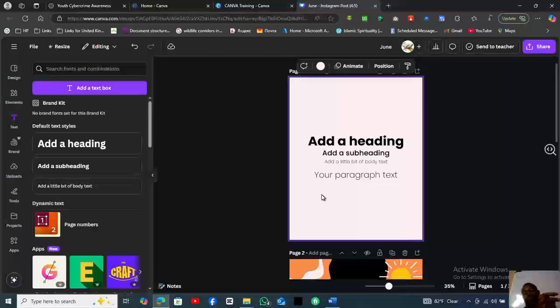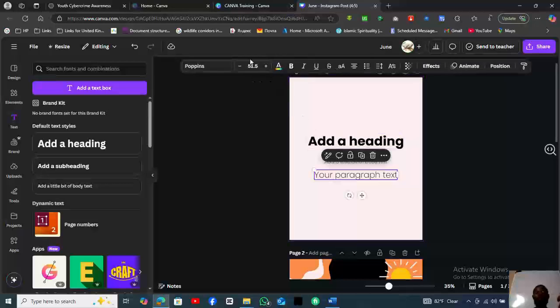Alright. For the size, now you click on any text. This is a text box. The size is 51.1. Let's say you want to use 12. Highlight it, then type 12, or you click on the down box. So 12. You can see how small it is, based on your view, because we are viewing it at 35%, not 100% view. In the actual design, how it will look depends on your zoom level.